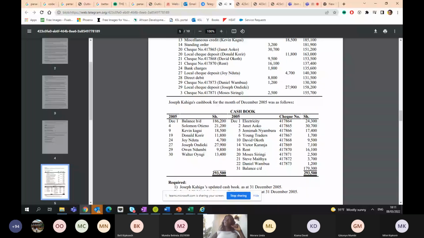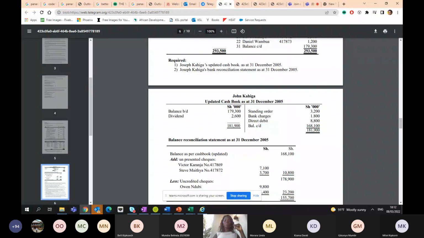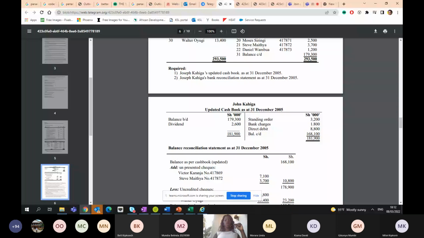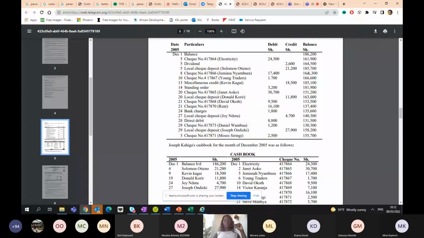Okay, so there's one thing that is not going to change, which is the bank statement. That is also why I prefer starting with the cash book, because the cash book is your own creation. If you're able to balance it and it goes back to the bank statement, then you'll know that your answer is correct, because the bank statement will not change. So once you correct everything, you will always have a number to start with at the bank statement level. If you're not given, just check the last number there. It will always be the last number.